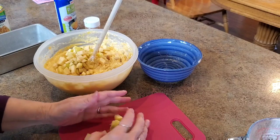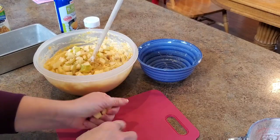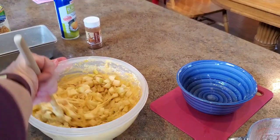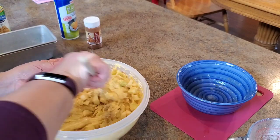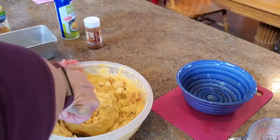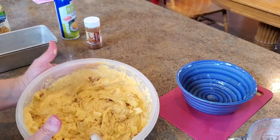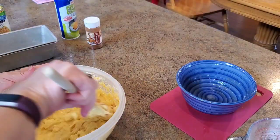It's like adding chips or something to your banana bread, just a little extra something here. All right, so there's that and there's that. And then stir it all up really good. Get those apple chunks. I cut my apple chunks up pretty small. I didn't want great big chunks. So there we go. It's all mixed up. That's what it looks like. Chunky apple, brown apple from the pie filling.